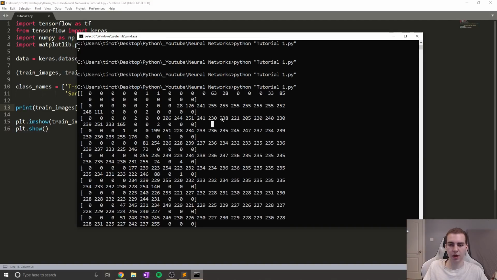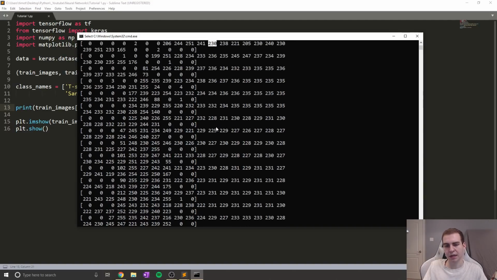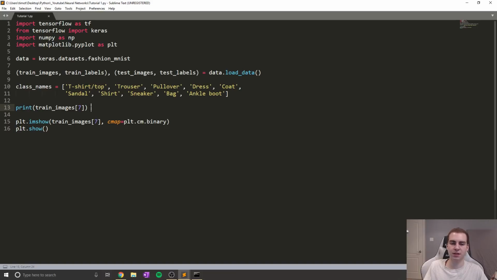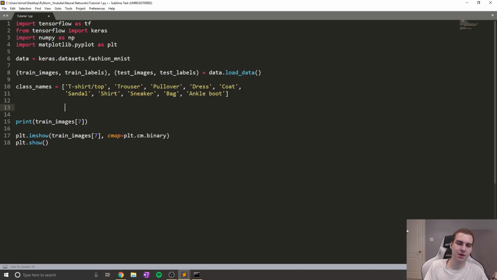So this is great and all, but these are large numbers. And remember I was saying in the previous video that it's typically a good idea to shrink our data down so that it's within a certain range that is a bit smaller. So in this case, I'm going to modify this information a little bit so that we only have each value out of 1. Instead of having it out of 255, we have it out of 1. The way to do that is to divide every single pixel value by 255. Because these train images are stored in what's known as a NumPy array, we can simply divide it by 255 to achieve that.